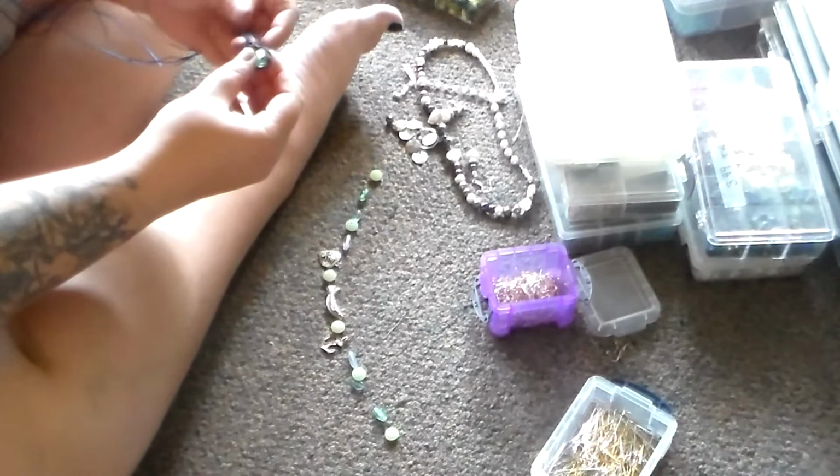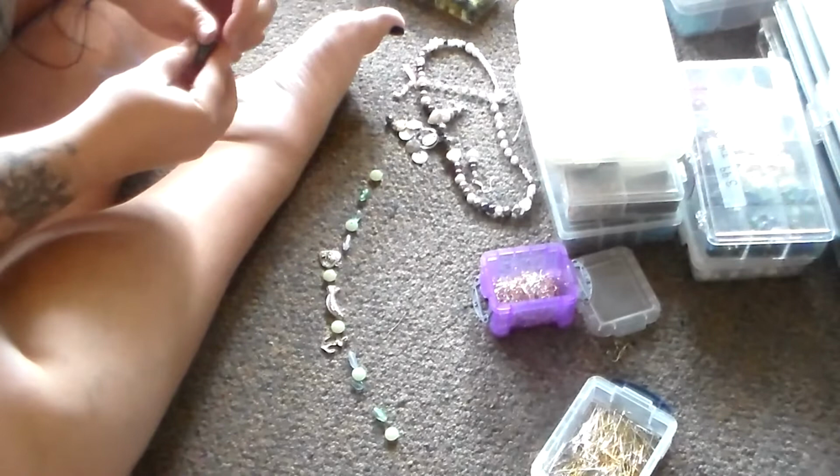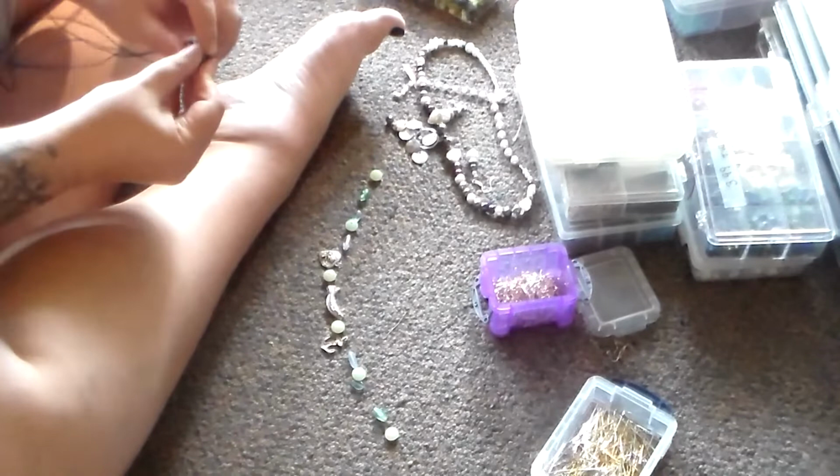So let's see what other beads we have here. This is a nice big bead. Let's see if it fits through there. No, that one's too big. And that one is perfect, so we'll use that one as our end bead.